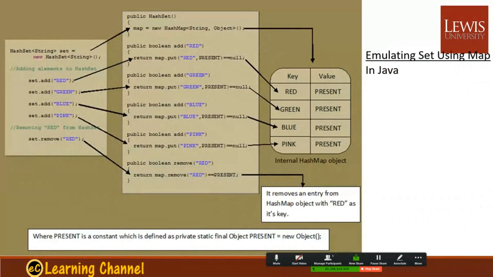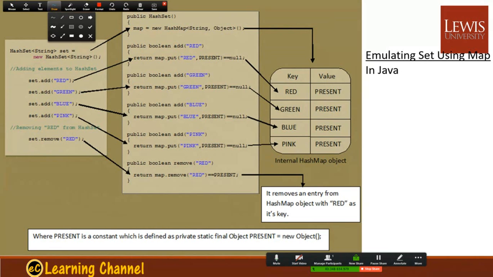So here is using a map to mimic a set. So basically, when you use a map, you have a key and value. Map in Java is similar to dictionary in Python, where you have the key and the value.